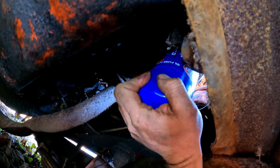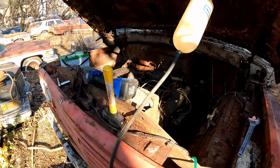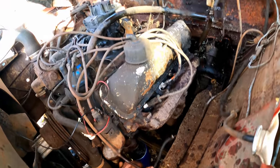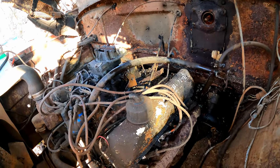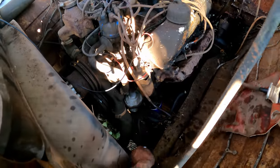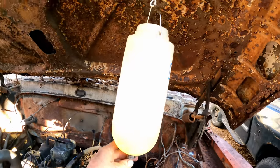I should probably pre-fill this filter but I'm not too worried about it. Let's hook some auxiliary fuel up to this thing — that always gets people upset in the comments when you don't pull the carb and just put fuel right to it. Started at the fuel inlet. The important thing is when we crack this open with a valve, we want to see that fuel flowing.